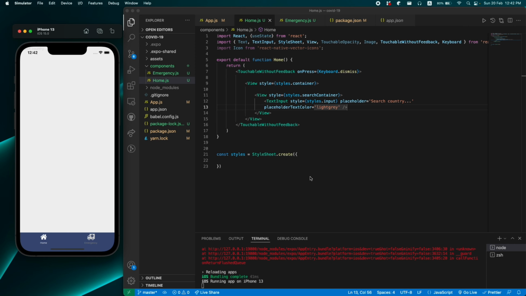Okay, so in that StyleSheet, let's add some styles to see the UI properly.